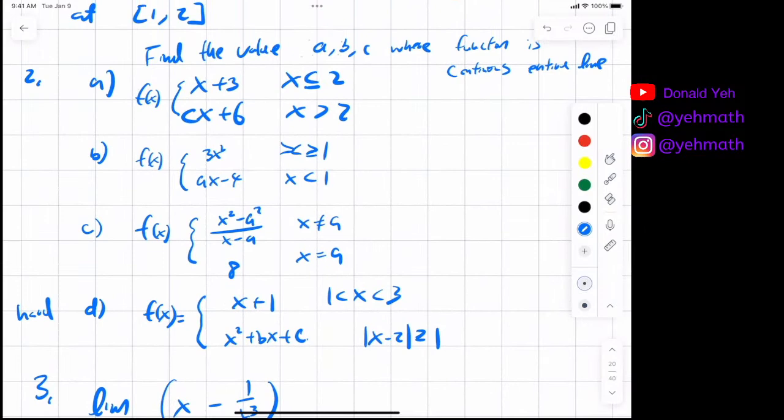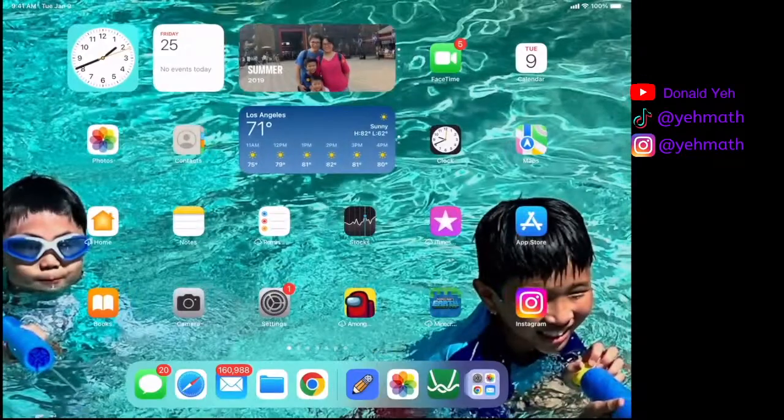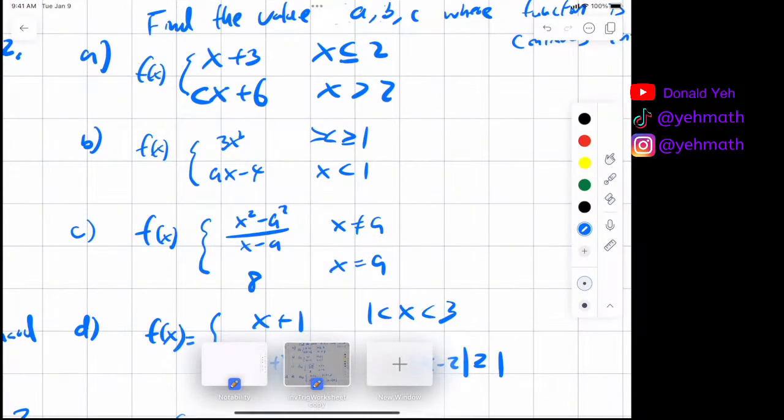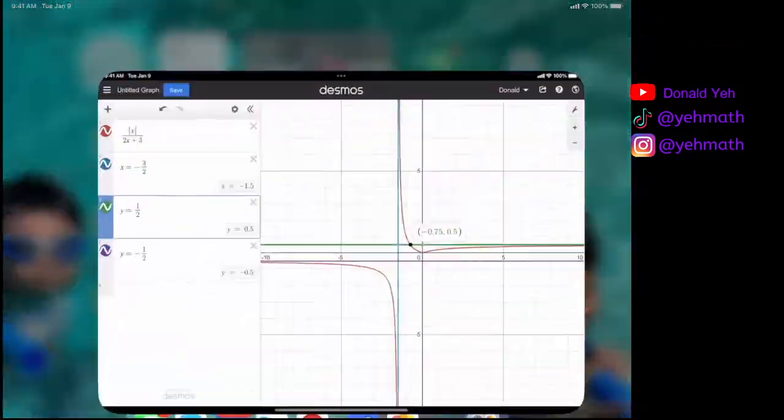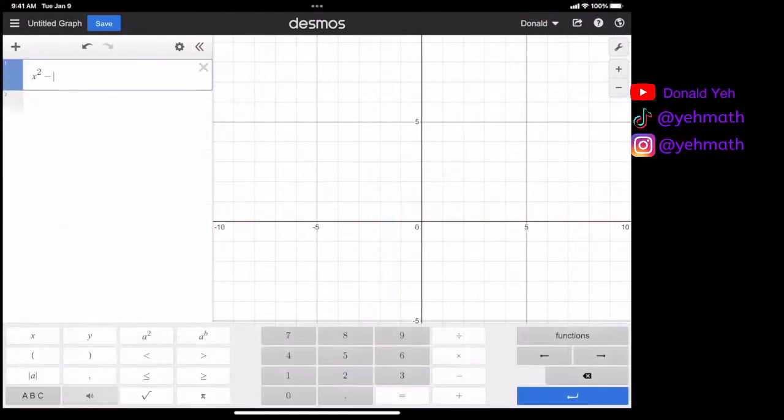Now I'll show you something, if you type this into Desmos, it's super cool. I don't know if you've seen that before. I'll show you. Type in a decimal. So a is some type of number, right? So we don't know what the number is. So x squared minus a squared over x minus a. So I'm going to type in, what was it? x squared minus a squared, in parentheses, divided by x minus a.